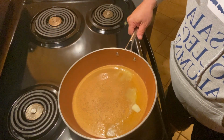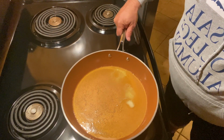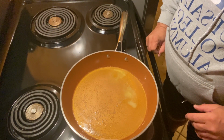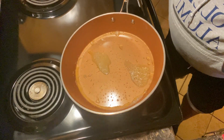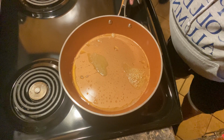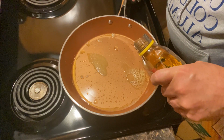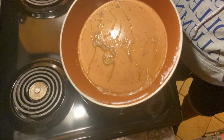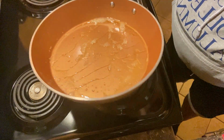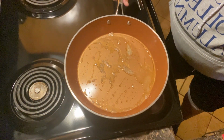So I'm gonna let this get nice and hot too. Give it a few seconds, and when it stops sizzling, I'll know I'm ready to go. Okay, I got the butter melted. I'm gonna add a little bit more corn oil, just a tiny bit, and we're gonna give that a swirl around here. And it seems nice and hot, the pan, so I think we're ready to go and get these in here.